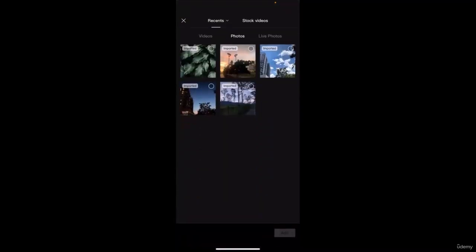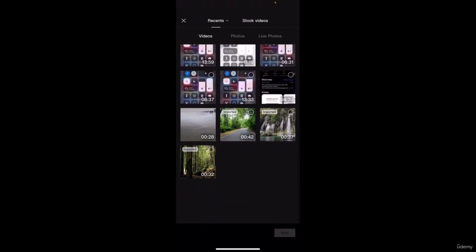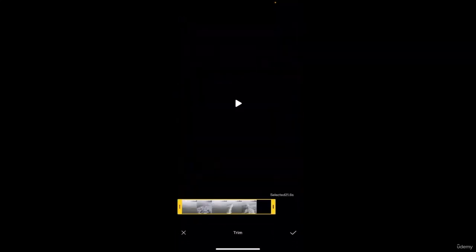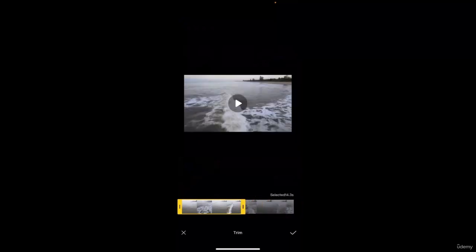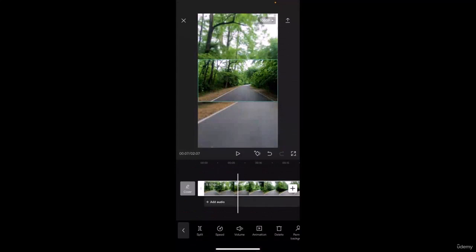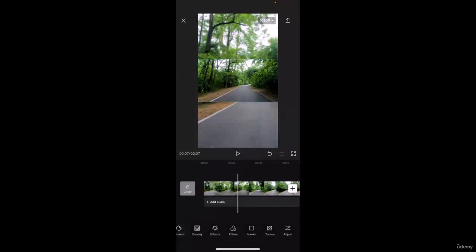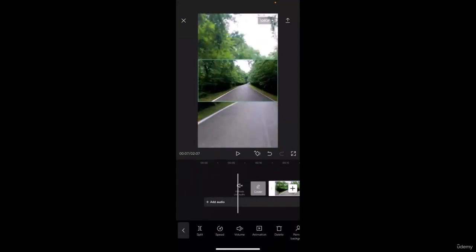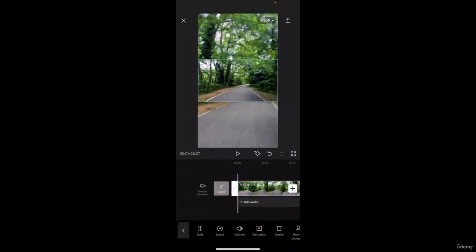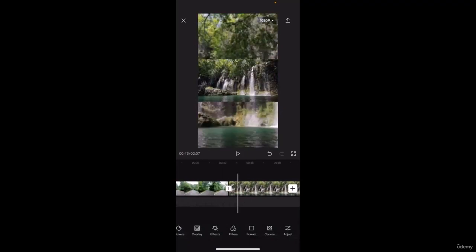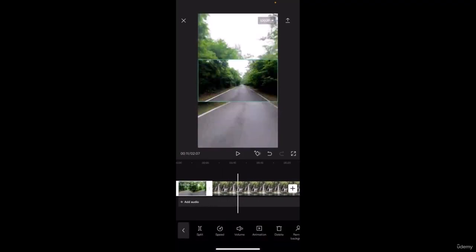So you can also trim this. Let's say for example a video, you can click on the video. You can always be able to trim the video right here if you want to. You can trim this. We'll look into this feature later on. You can trim the section that you want, or instead of doing this, you can just go ahead to the video, and you can see the video has some white bars. You can see there's a white bar here in the front. So you can always be able to trim this if you want to, or you can trim it like this to the duration that you want.